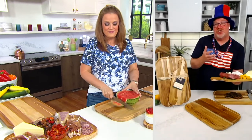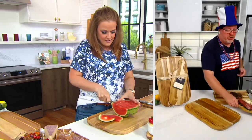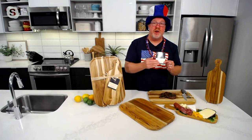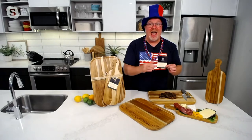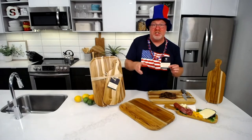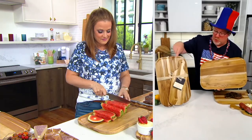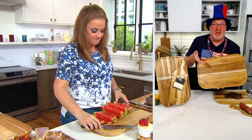I have a smaller charcuterie board here on the paddle. The paddle is quintessential — it says serving, but it's really great as a bread board or a great little mini charcuterie. This also comes with the story, Mary. It's important to note that they're very transparent — this is a sustainable, renewable resource of teak wood, and they tell you the story in that little packet you get with your piece. All of them are different. Why? Because it's nature. Look at this board compared to this board — you're not going to find two the same because it's real teak wood made from nature.